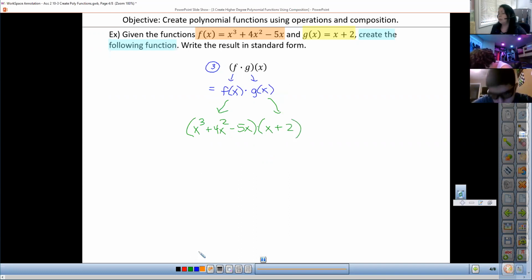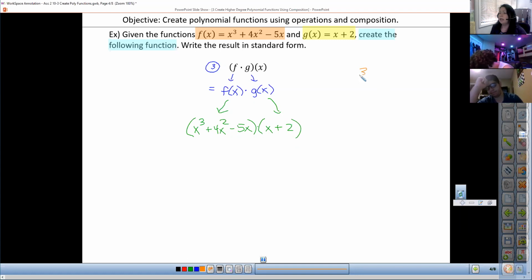Now, I want to point out something here about our procedure. So when we multiply polynomials together, we know we have to distribute, which is the word we use to describe multiplication across addition and or subtraction. And we can do it this way. We can take our trinomial and distribute to the binomial, and that's perfectly fine. But we're kind of used to seeing the smaller one first when there's a smaller one. So multiplication is what we call commutative, meaning that the order of the multiplication doesn't matter.